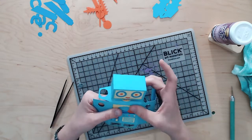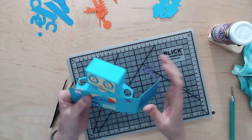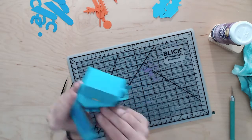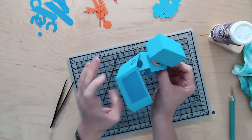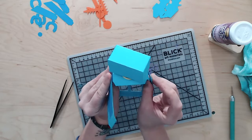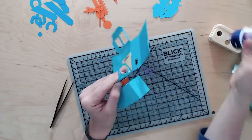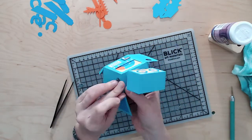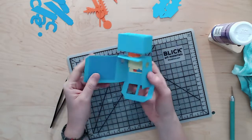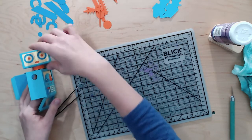Well, I know you are probably wanting to glue this body to see how it goes, but I'm only gonna let you glue two tabs because I don't want us to get too far ahead, okay? So if you notice, there's two armholes on each side, a bigger one and a smaller one. You can go ahead and glue that, and that's about it. Okay, now we're gonna leave that open and we're gonna set that aside. He can look at us, there we go.